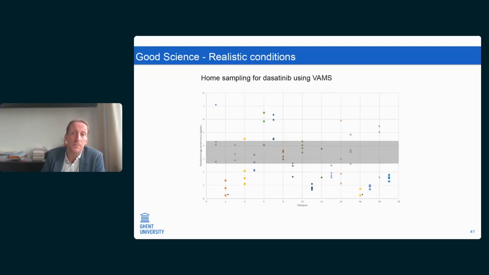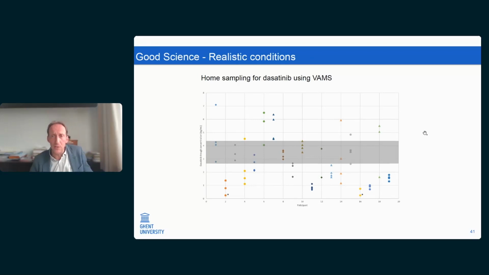And here just one example for a tyrosine kinase inhibitor in which we applied microsampling. What we show here is concentrations on the y-axis, different patients on the x-axis, and the different points represent different samplings for every patient. For instance, if you look at the second last patient, patient 18, the green triangles, then we see that if the gray zone is where we want the patient to be, on one day the patient was below this gray zone, and on another day, where there's no reason to expect a different concentration, this patient is above this gray zone.